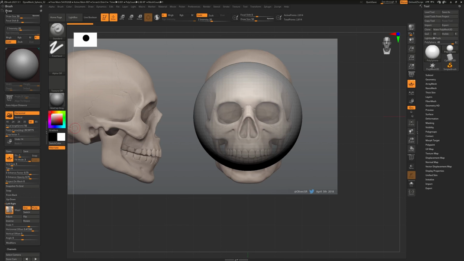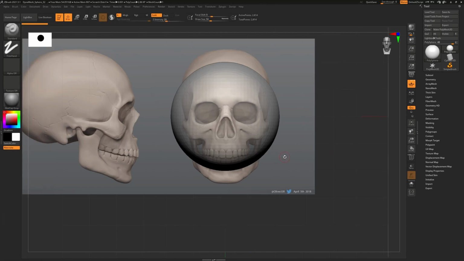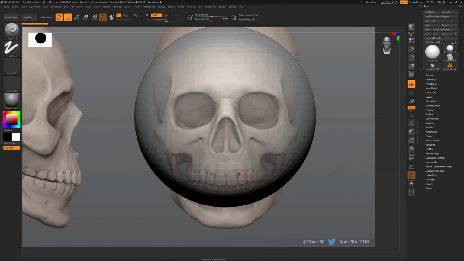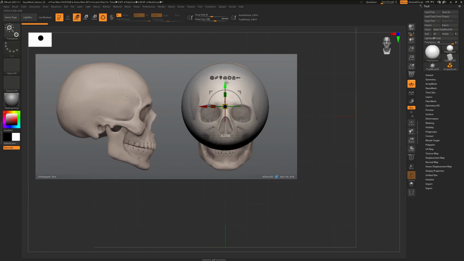So now I'm done with this draw palette, so I can minimize that and get some more space back. Now it's the part where we actually sculpt. The first brush I typically start with is the move brush. We can move this up vertically, so I'm going to hit W on my keyboard and just move it up.